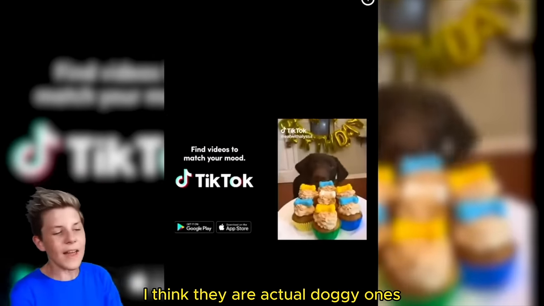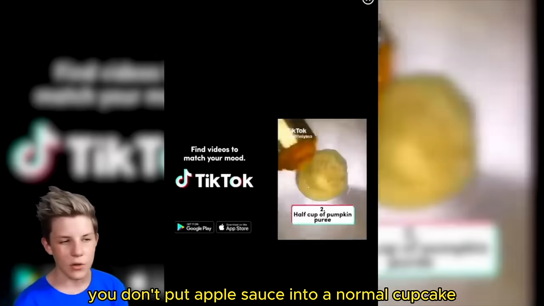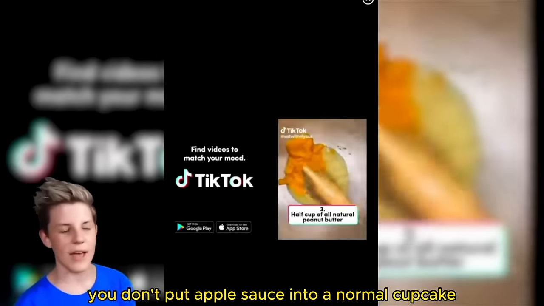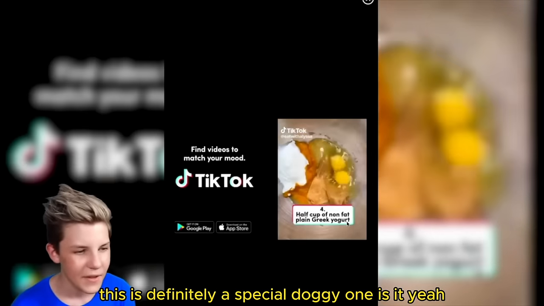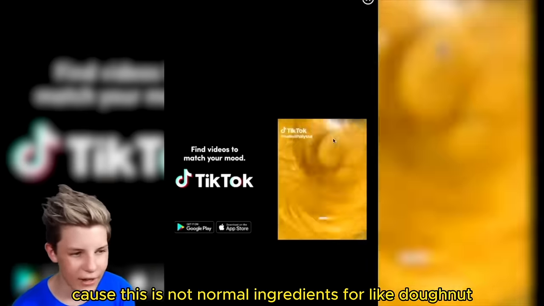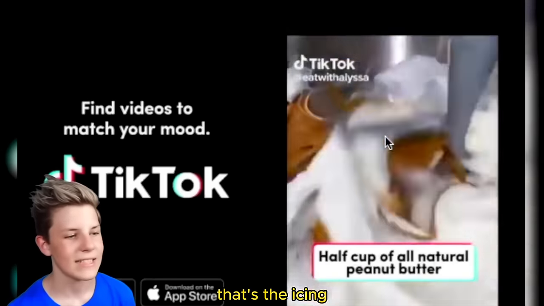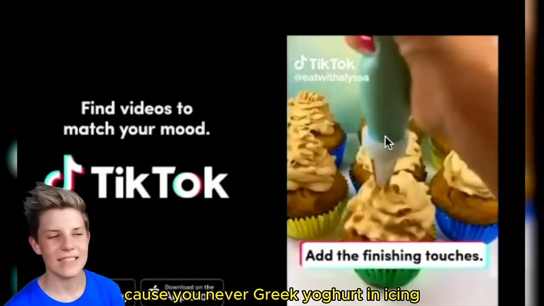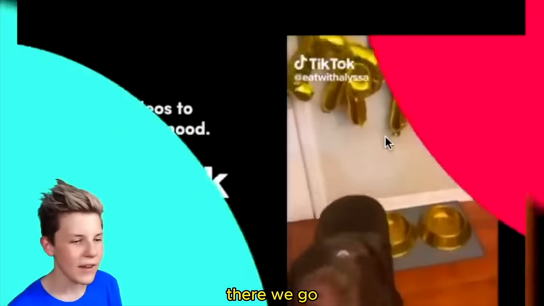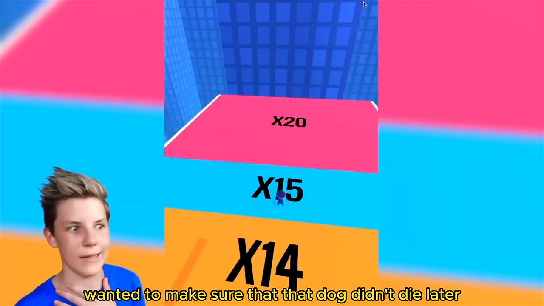Let's go. I think they are actual doggy ones because they show us, like, you don't put applesauce into a normal cupcake. So I think this is, yeah, this is definitely a special doggy one, is it? Yeah, because this is not normal ingredients for, like, donut. Oh, yeah. Okay, that's the icing. It's definitely a special doggy one because you don't put Greek yogurt in icing unless it's for dogs. There we go. Yeah, it's a special doggy one. Deal. Just wanted to make sure that that dog didn't die later.